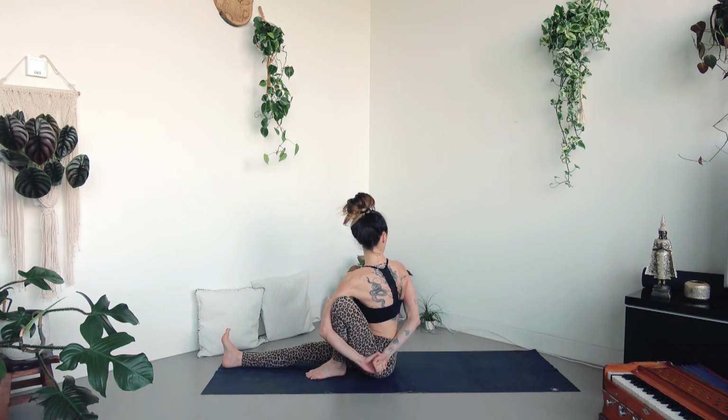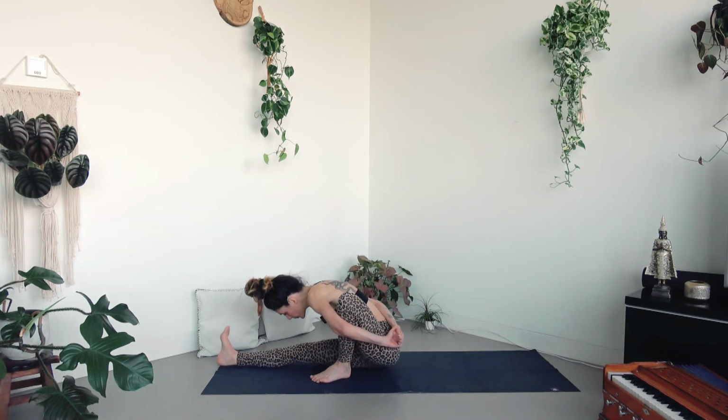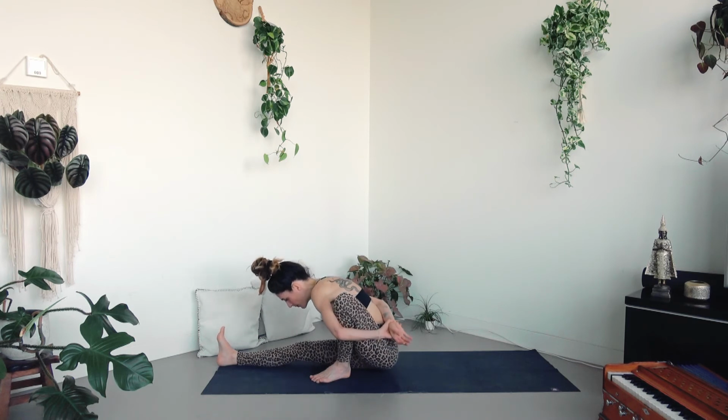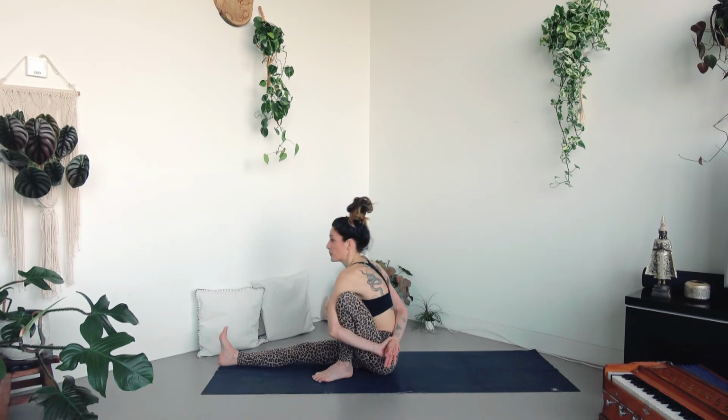One more. Inhale, come to the center. Exhale, fold forward. Inhale. Exhale. Inhale. Exhale. Inhale. Exhale. Inhale, come up. Exhale, counter twist to your left.